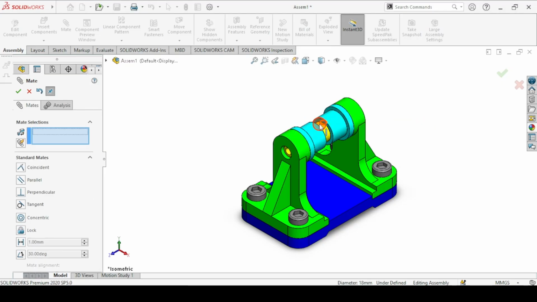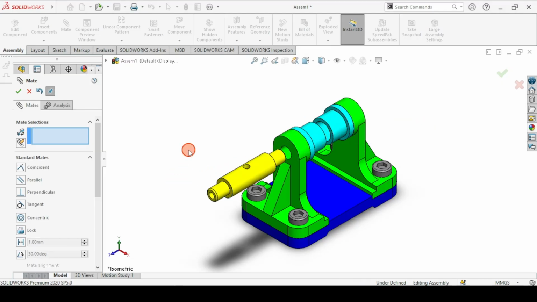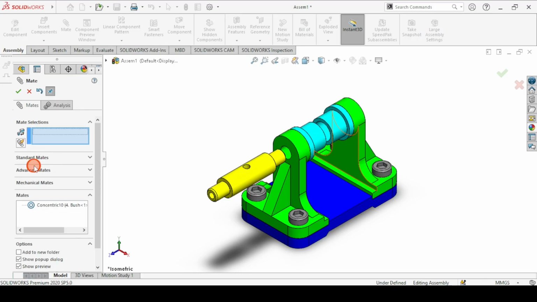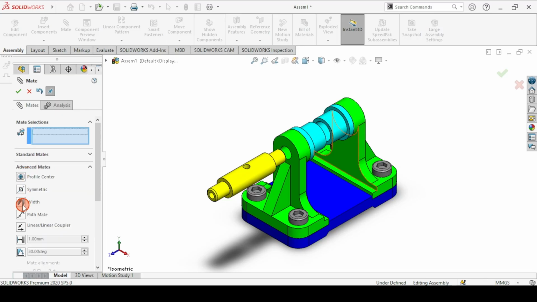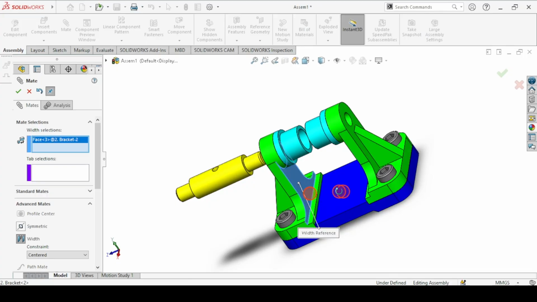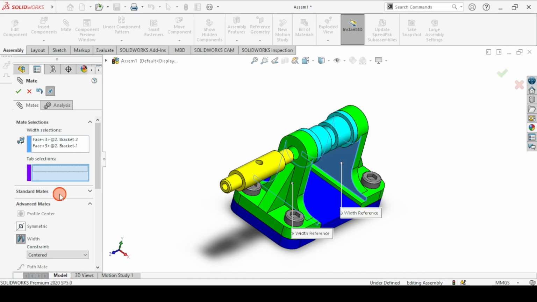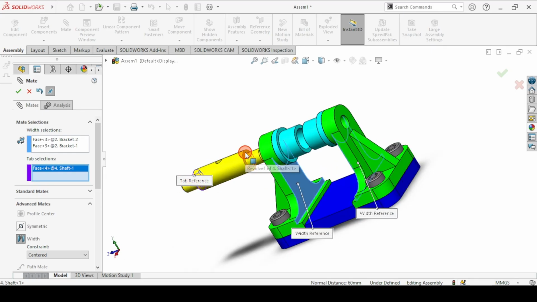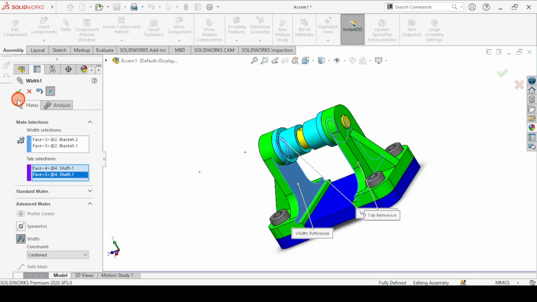Okay, pull it out like this. Now we want to center the shaft inside these 2 brackets, so come to the advanced meet, width, we need the first 2 faces, which will be this and then this, and then the next 2 faces, this and this. Okay.